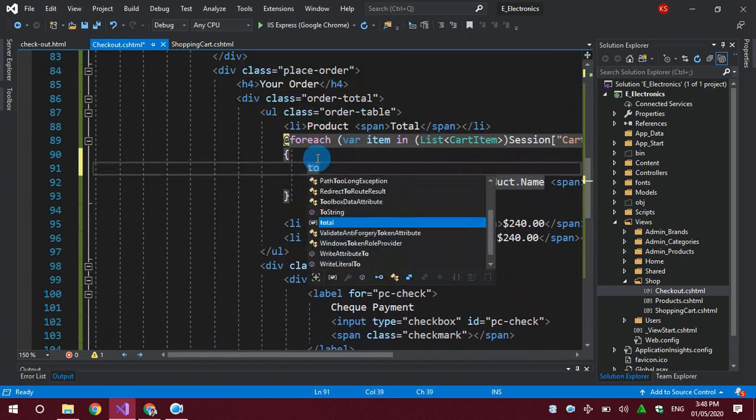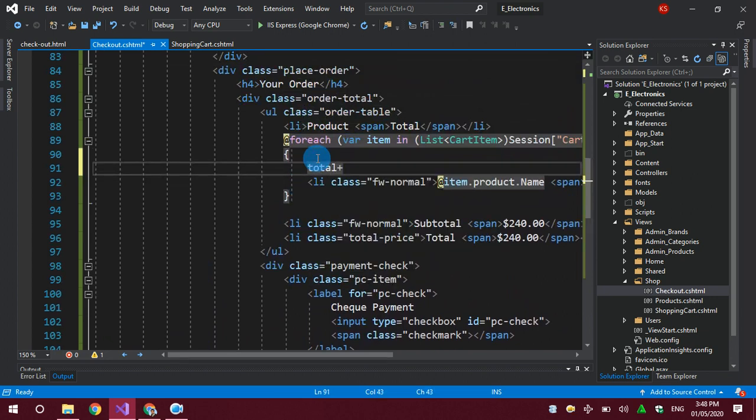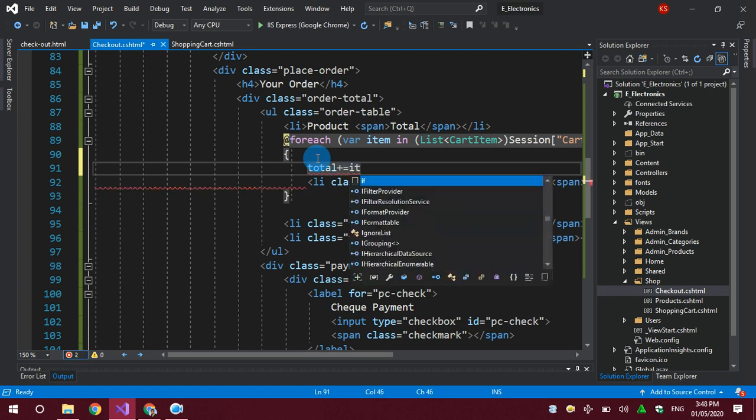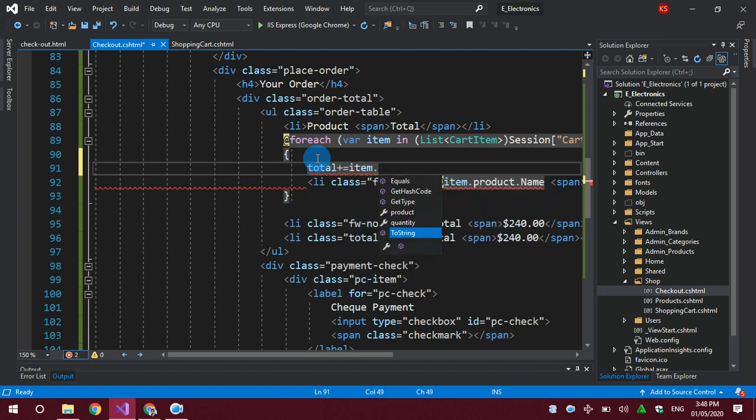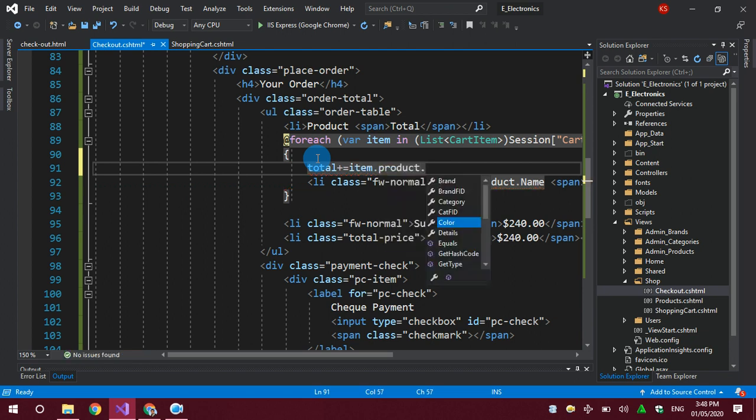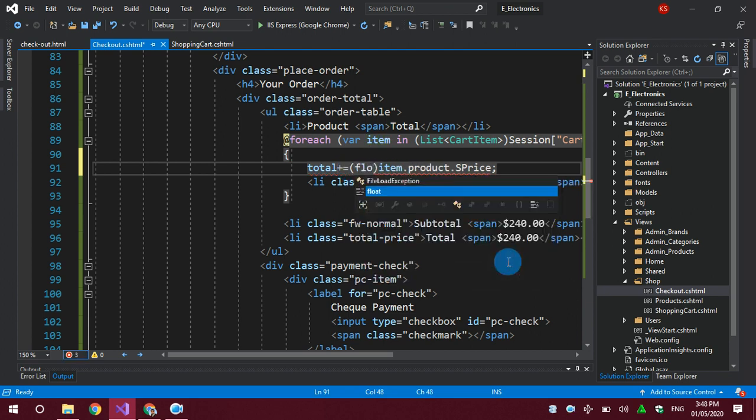Total plus equals item.Product.SPrice. Here the total will be updated every time, but the total is in another form, so I have to cast it into float.